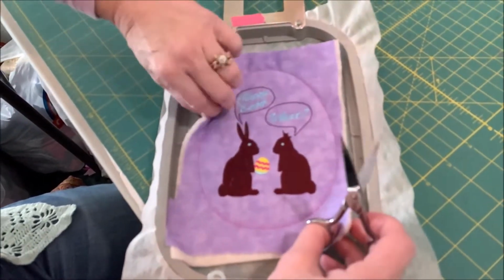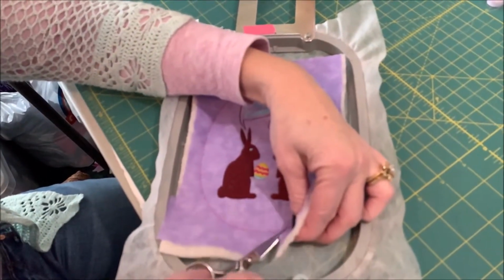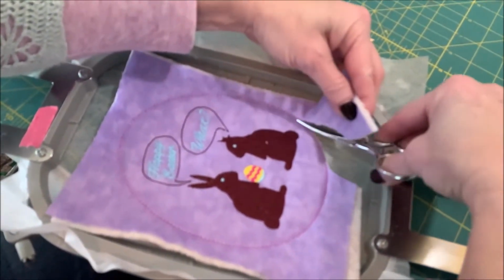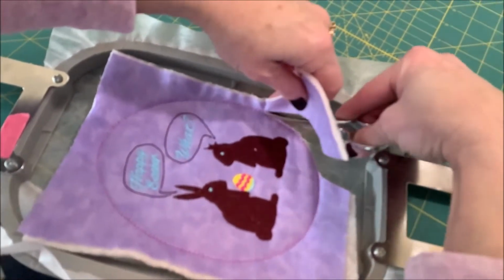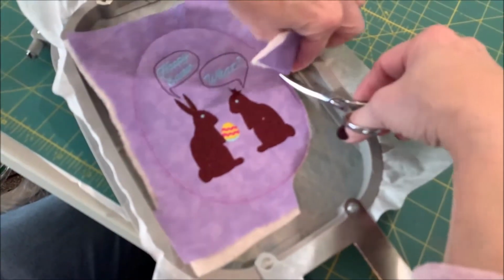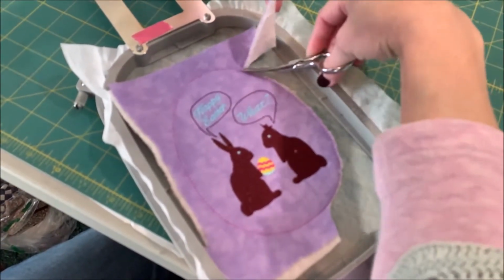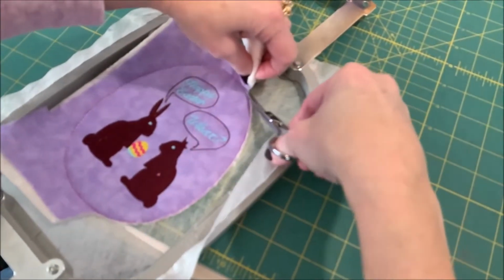Pull up on your edge, actually loosen a little bit first, make sure all the 505 is loose, and then just simply pull up on that edge, and that raises the fabric a little bit so that it's easier to get close. Oops, try not to cut the thread. And just trim along that edge there, turn it as you go. Like I said, pulling up on the fabric will let you get a little closer. And just trim nice and close.